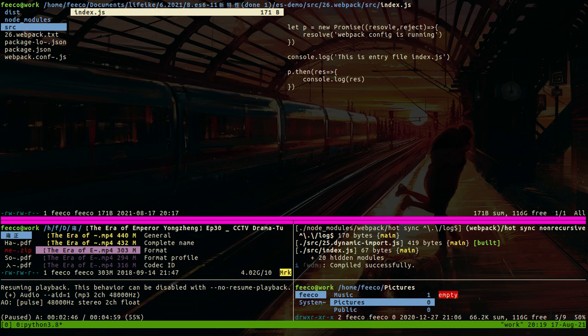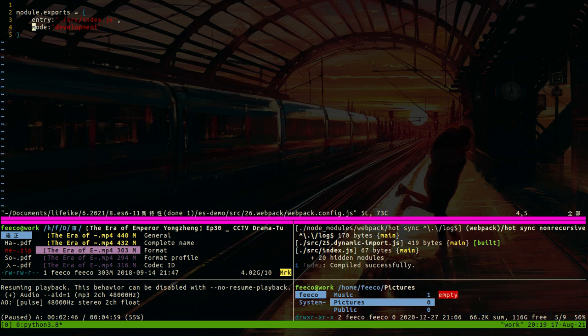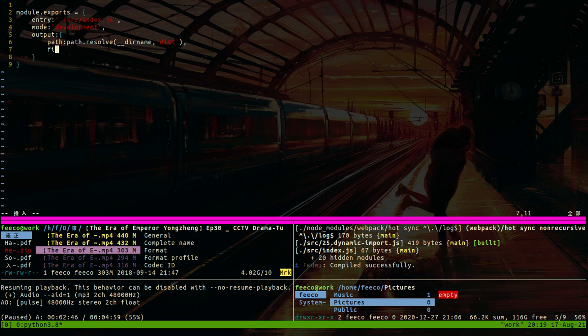Now we know that this is the entry file, and we have set up the entry point here. Now we want to set up output, including path.resolve, dist, and filename. We changed the file name to index.js. This is Node.js syntax. Before that you need const path = require('path').